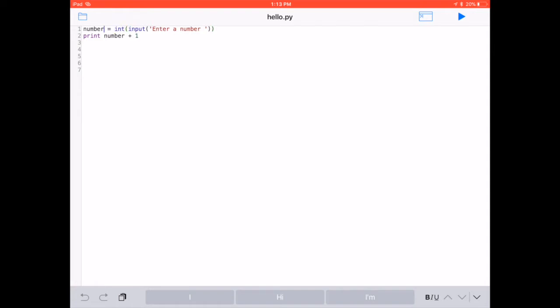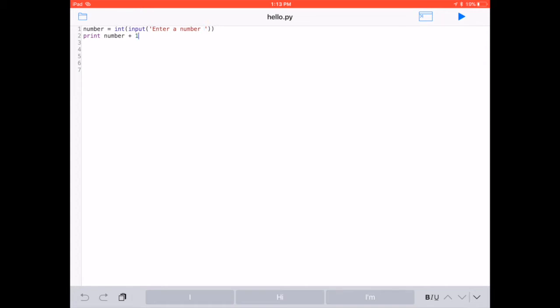So we'll go back to this. Number is the variable or the bag that holds it, so to speak. Int is the integer, which means we're entering in a whole number that doesn't have a decimal after it. And we're going to use the command input, and then it's going to say enter a number. The reason why I put a space here is because when the computer is asking to enter the number, you kind of want to put a little space, because after that space, that's where you're going to put the number.